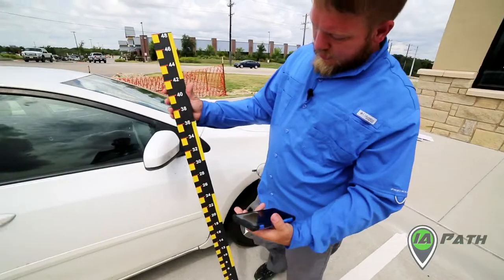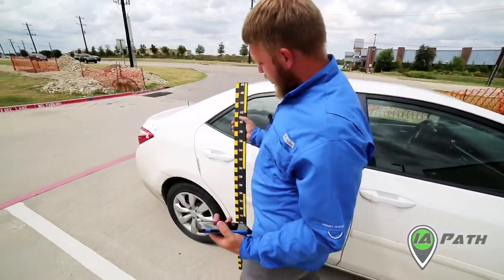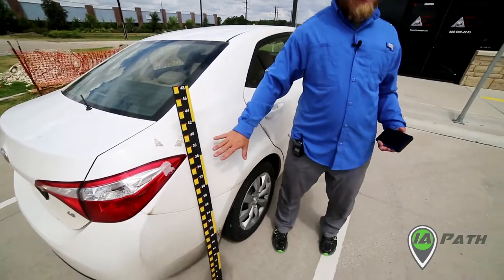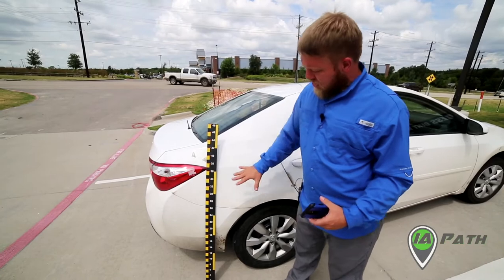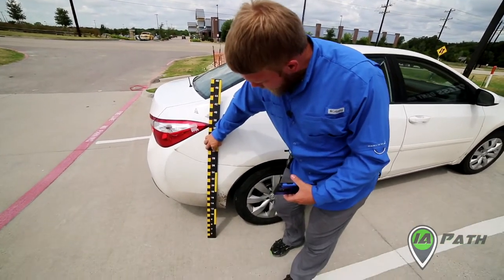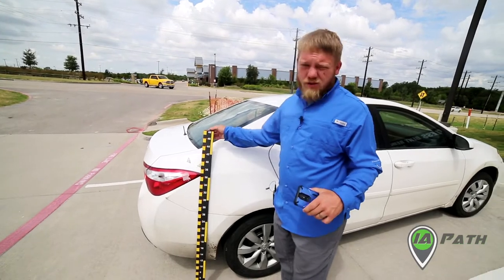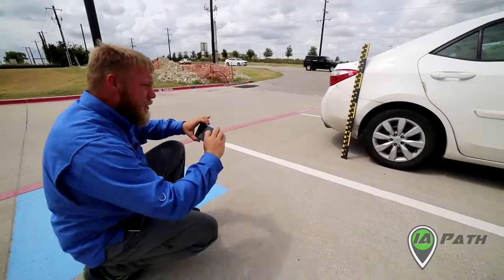Now let's take a look at the Dent Stick. The Dent Stick is fairly new in comparison to the Keyson Pocket Rod. It has a light magnet on the back that, when you stand it up, grabs onto the car very gently. I'll show you a cool feature about it in a minute in addition to that magnet. I like that it's sturdy and easy to set up. I'm always scared of magnets in cars, but this one is so light it works fine.